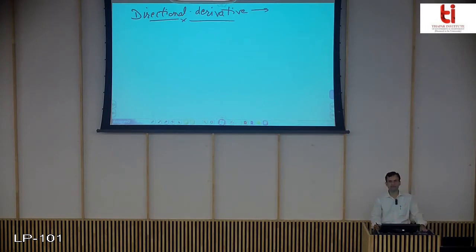So this is the more generalized term for finding the rate of change of function f(x, y) in any arbitrary direction. The partial derivative of f with respect to x and the partial derivative of f with respect to y are both particular cases because they give you the rate of change in one particular direction. One is giving you in the direction of the x-axis, the other in the direction of the y-axis. However, the directional derivative is the more generalized case where you can find the rate of change of f at any point in any arbitrary direction. So, directional derivative, let me just write.